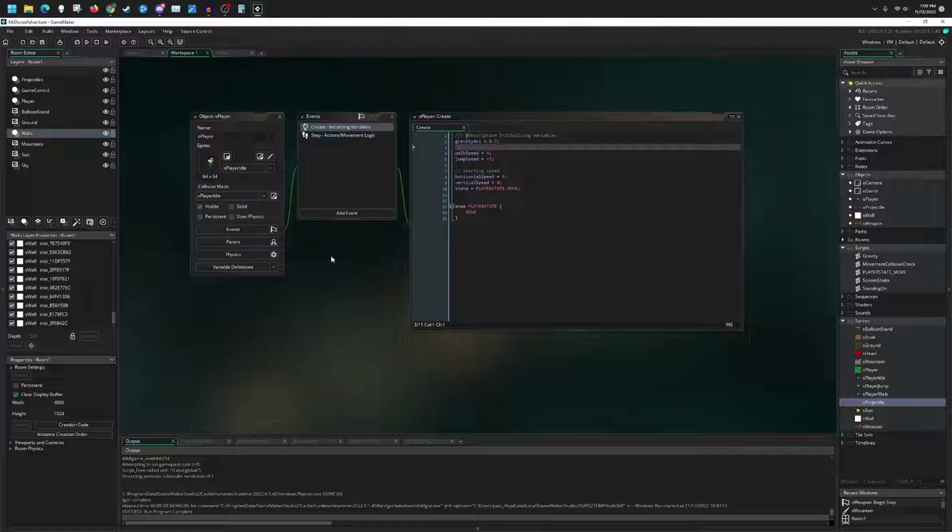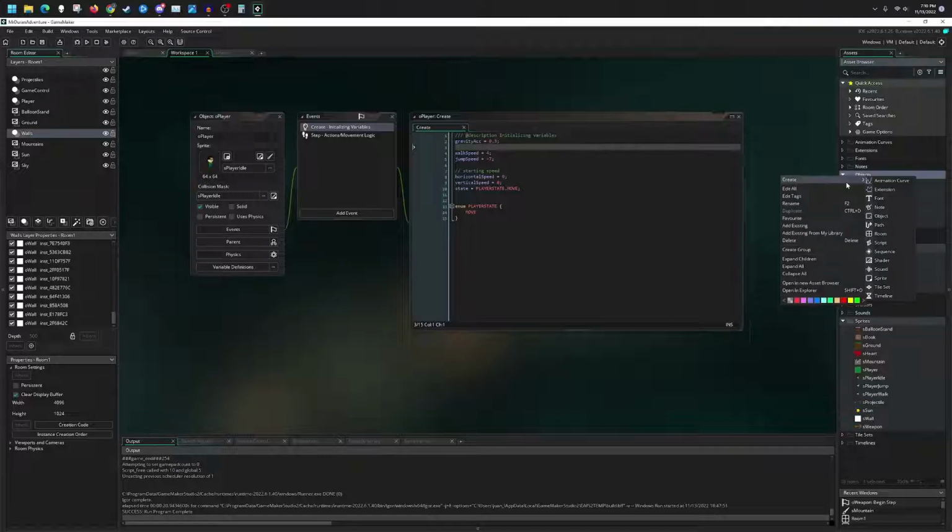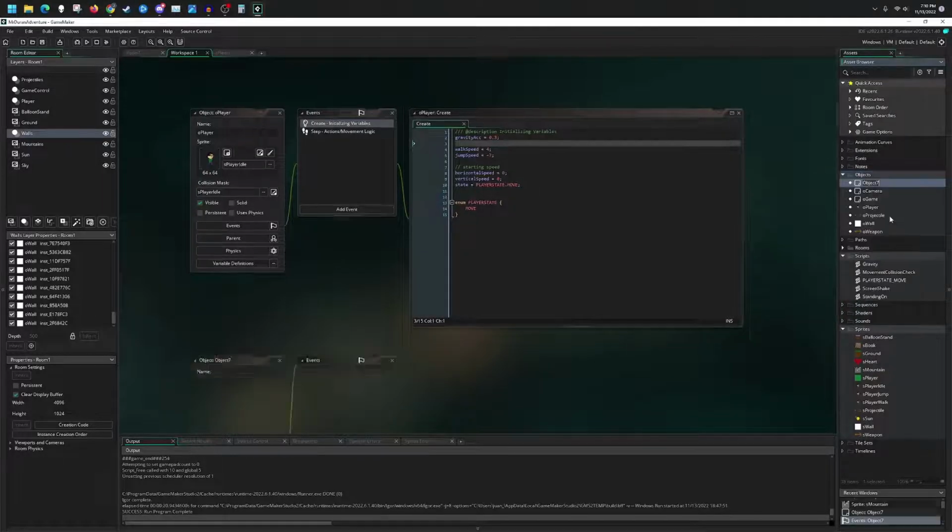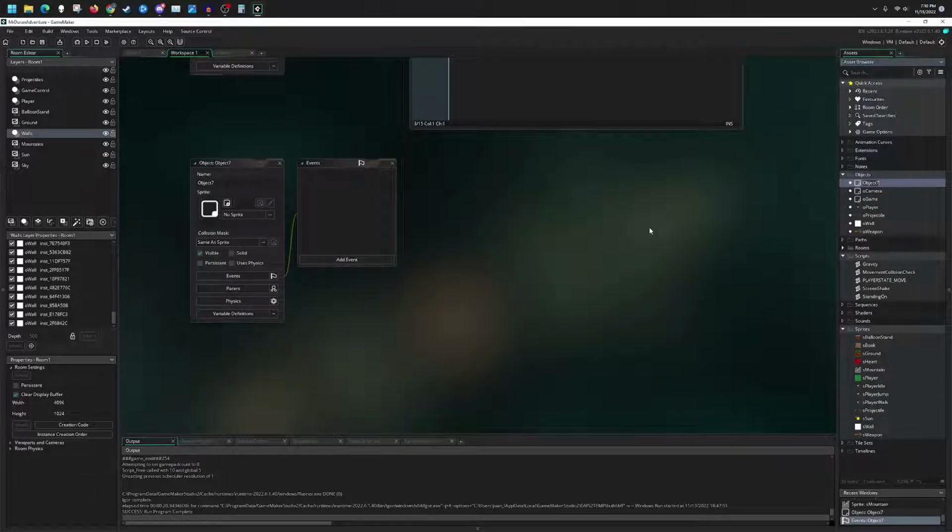Today we're going to be continuing our journey with GameMaker in our second game by adding in a health bar, parent objects, and pickup objects. So let's go ahead and dive into this and see how we're going to be messing around with our health bar. So if we go ahead and hit create and go to object, this will be o_health_bar.